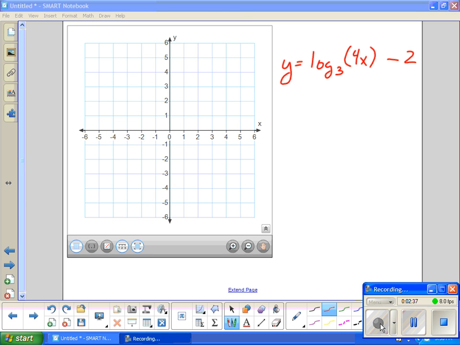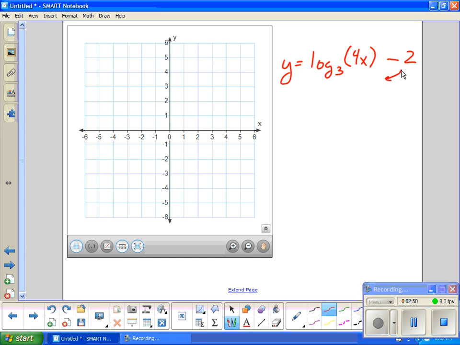So the second one we want to graph is y equals log base 3 of 4x, that quantity minus 2. Again, we're going to have to write this in exponential form, so you have to have log on one side and one term on the other. So I'll send the 2 to the other side and treat that like one thing. So then I can write 3 to the y plus 2 power is equivalent to 4x. I can solve for x by multiplying by the reciprocal. And all of a sudden I have x equals 1/4 times 3 to the y plus 2 power.